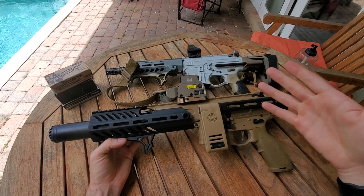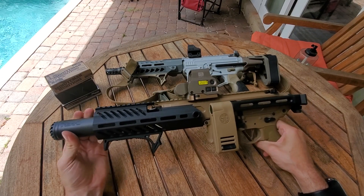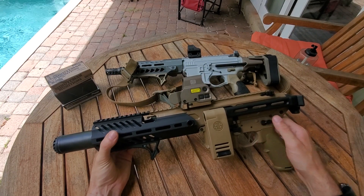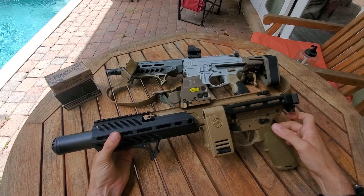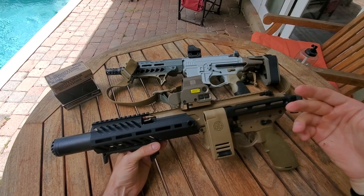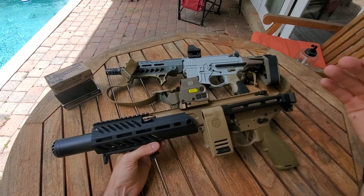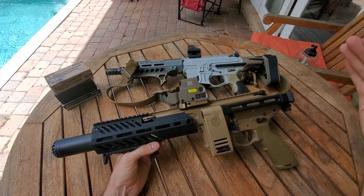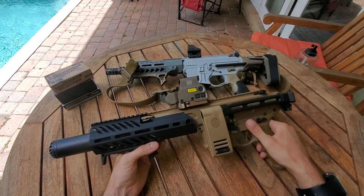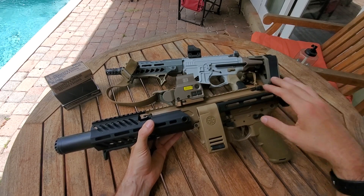But we don't always have silencers on our guns. If you own silencers you know what I'm talking about. I have this 30 cal rifle suppressor and it goes on all of my stuff — I have QDs on this, QDs on my SCAR, my MDR, even on my 223s. This can goes on all of my rifles so it travels around. It's not always attached to my self-defense gun. So if your can is traveling around, you need your gun to work with the ammo you have it zeroed in for, and you're going to carry it. I always carry some sort of polymer-tipped subsonic round because I'm probably going to have it silenced, but if I don't, it still needs to work.